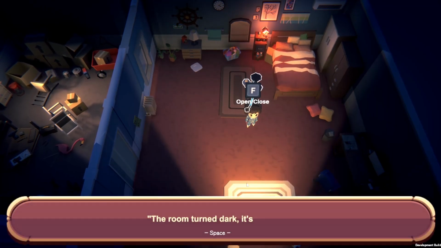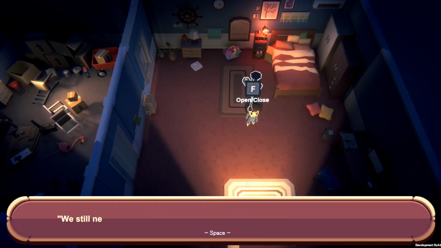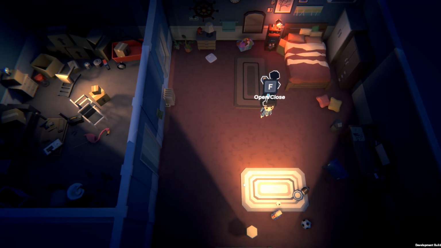All right, so the room turned dark. It's scary. We still need to turn off the lights in the piano and in the utility room. Rotate the mouse wheel to zoom out and see the whole picture.